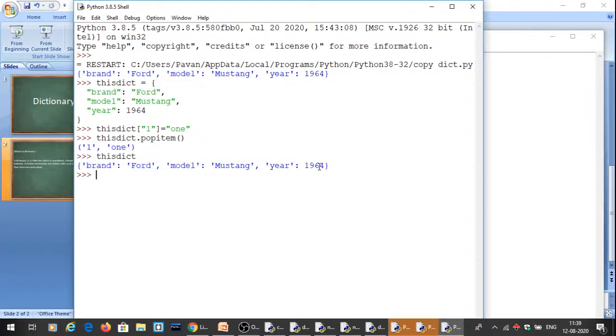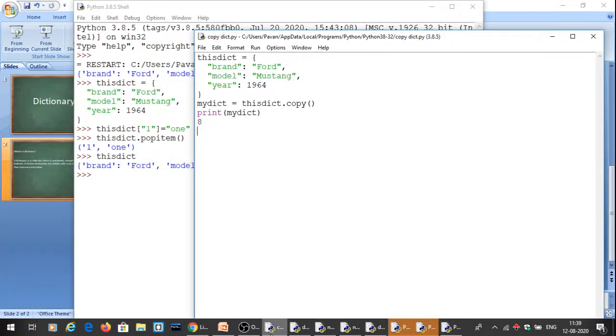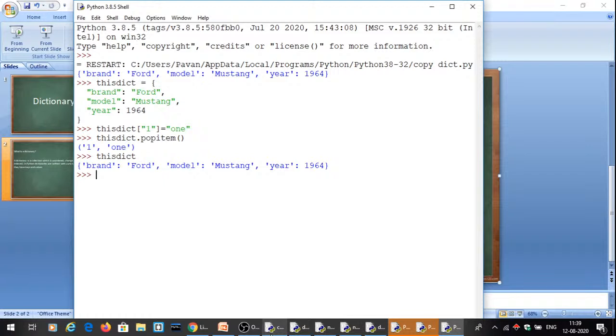So how can we delete a particular key by using the pop method? We have deleted a particular key and value by using the key.